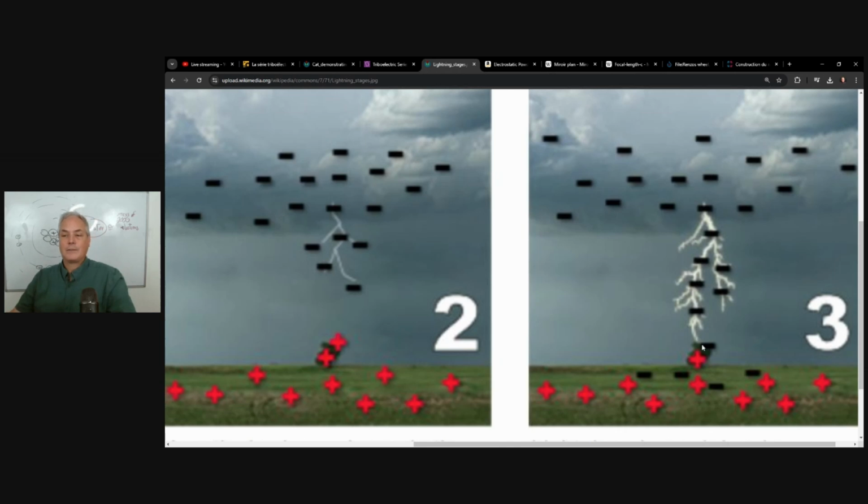This is an example of what we call grounding. It's taking the surplus of electrons and going into the ground. If it is a tree, it is sad for the tree because as the wood is an insulator, they tend to break down due to lightning. Now, if it happens that you have a human right here, it will be the same thing. The lightning could go to the head of the person, and it will be very sad news for that person.